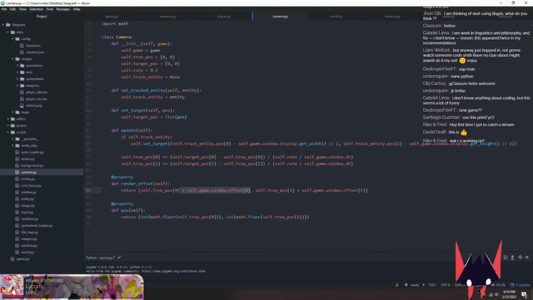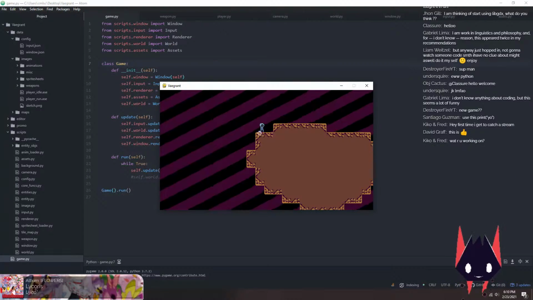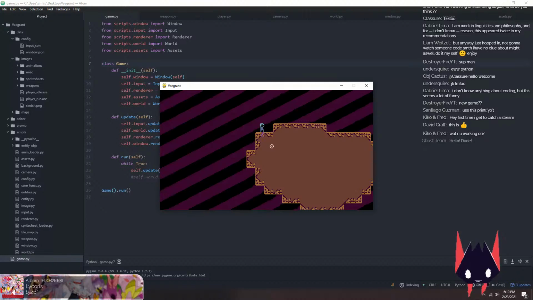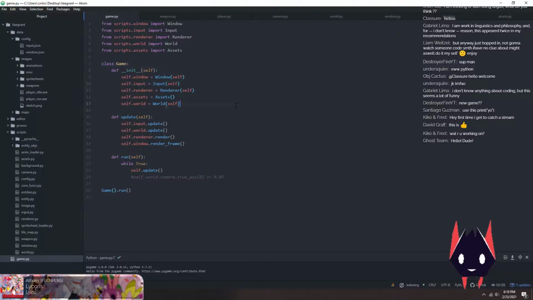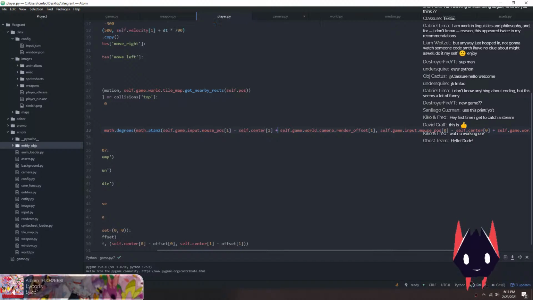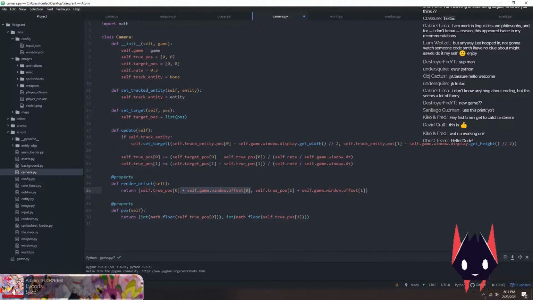For testing purposes, I'm going to remove those. So it should just be 0, 0. So it's still there. Whatever is causing it to be all the way down here. It's like where my mouse is circling right now is where it thinks the player is, or something like that. So gotta fix that.